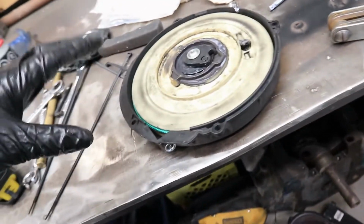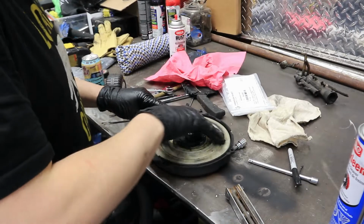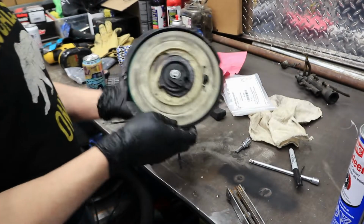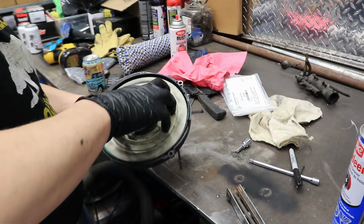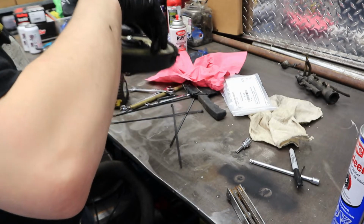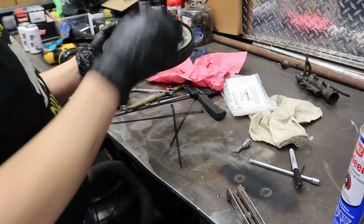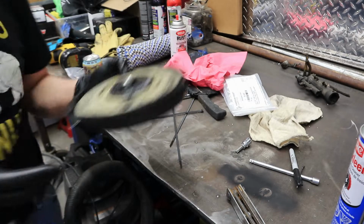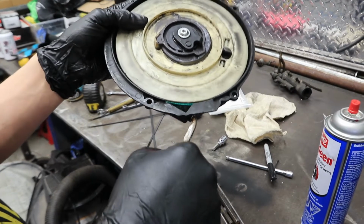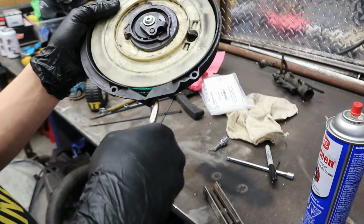But I'll just set you guys up, kind of show you what I'm doing here, but it's going to be hard to see. So first, you need to find, see when you pull that, right? That's where it'll bite. So I have to go ahead and find where it is. Luckily, it's right there for me. So, get yourself a pair of pliers, something small so you can grab it. Try to grab this. It's a little bit difficult.